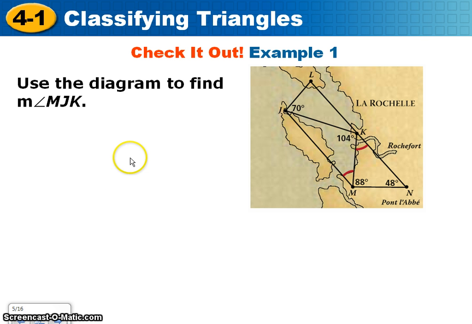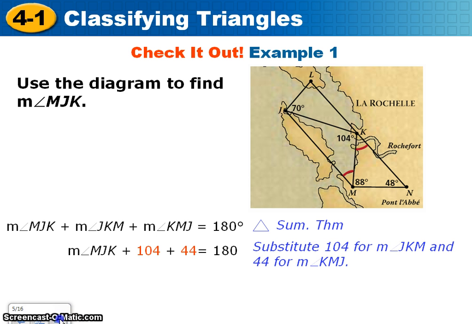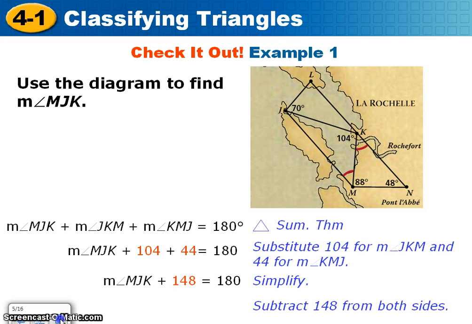In the diagram here, we're looking to find the measure of angle MJK. It's a little hard in the diagram on your printout to see where MJK is, and in particular, it's hard to see that the two angles in red that are tick marked as congruent are actually congruent. Angles JMK and MKN are tick marked here as congruent. You may not have noticed that in your handout. But using that information and the angle sums of the triangles, we can figure out the measure of angle MJK to be 32 degrees.